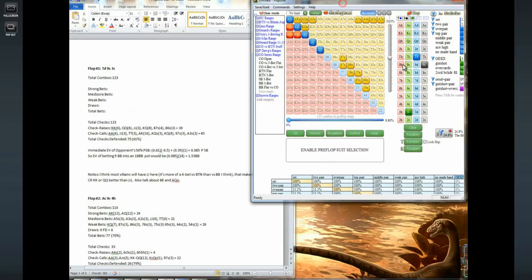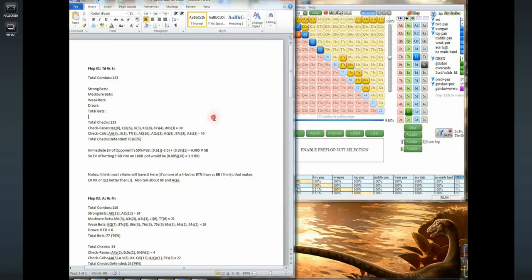And yeah, let's just jump in with the 10-9-3 rainbow board. So whenever I start with a board texture where it looks like our range is significantly weaker than the opponent's, I always start with assuming we always check. And by that, I mean, I start out looking at how would I defend my range or how would I play my range if I always started out by checking. And then if I find that I'm defending too many combos after checking, then that means I should have a betting range.